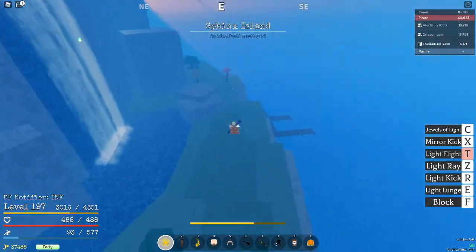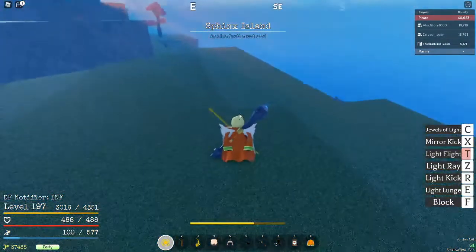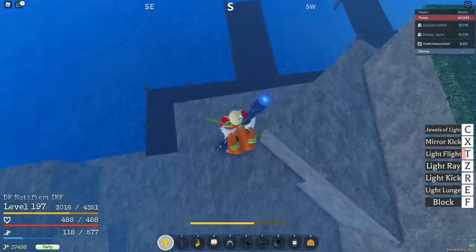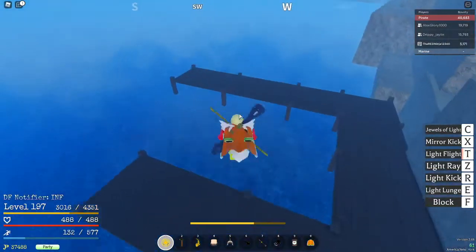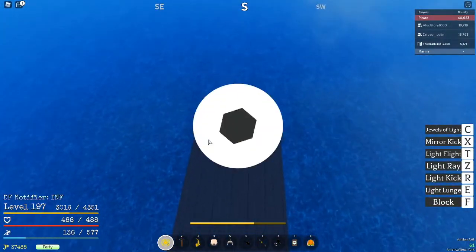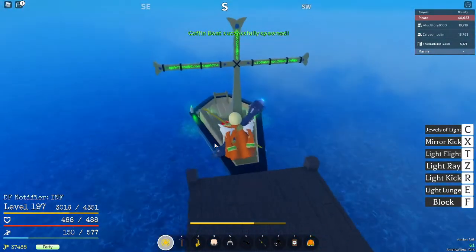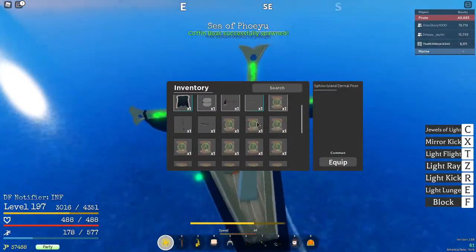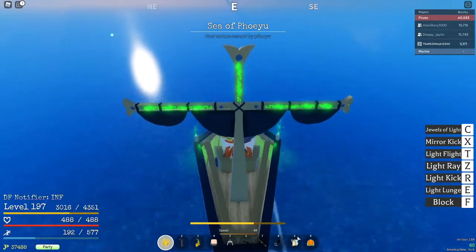Next is the 3 like hardest bosses in the game. Actually, not the 3 hardest, but it has one of the hardest bosses in the island. So we're going to Land of Sky. Probably gonna take me a while to get there. Land of Sky is really, really far out. There we go. There's the log post.